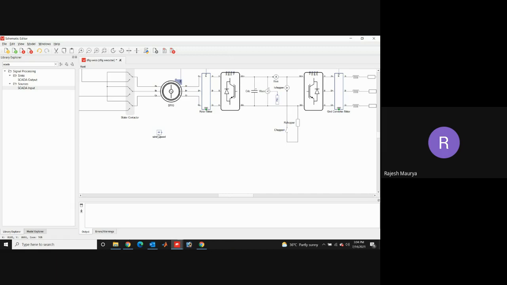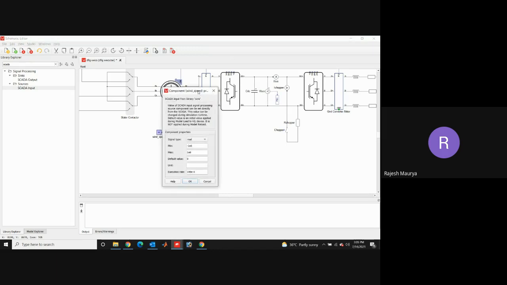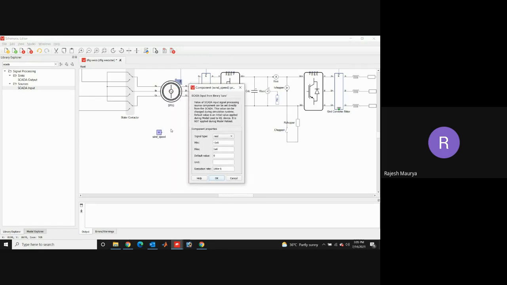Using this, I can change my wind speed. One thing you need to keep in mind: whenever you take a SCADA input block or a constant block, you need to change the execution rate, because it contains an execution rate. So here I change the execution rate from 100 to the power minus 6 to TS.